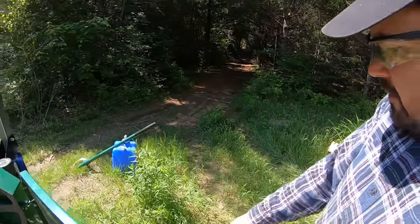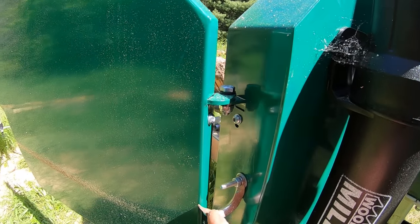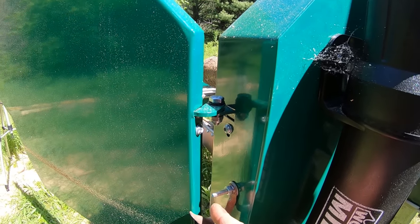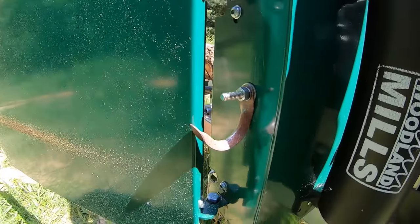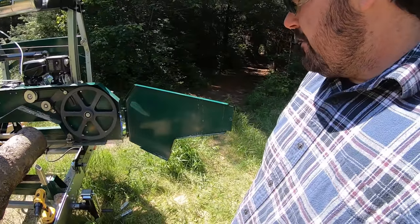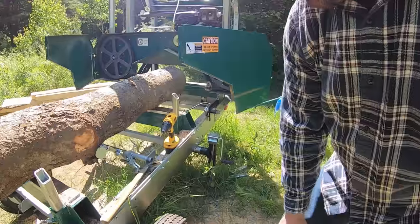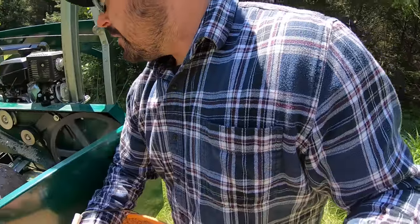One thing you probably could do if you needed just a little more space, maybe cut that bolt off, take that hook, maybe bend it up so it's not sticking out as far. We'll see, might end up doing that, but I think first things first, let's try it out. So what we're gonna do here, we'll put the bucket on just so we can see how that's gonna go.